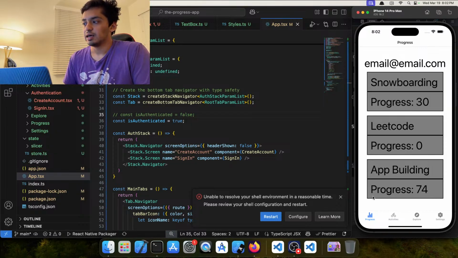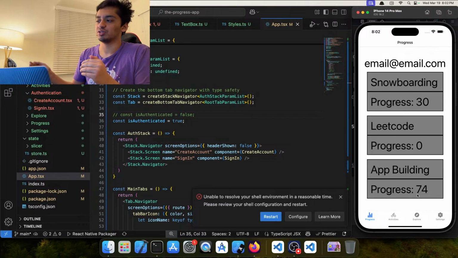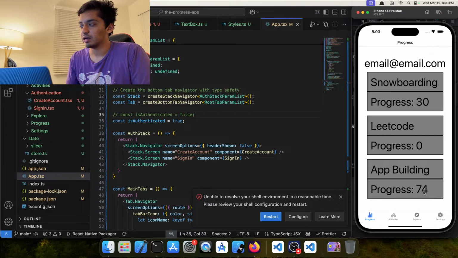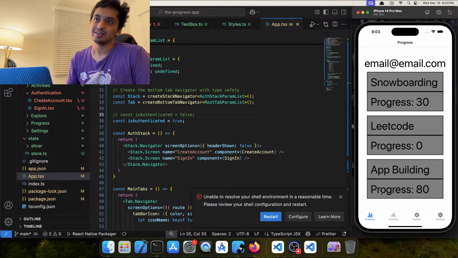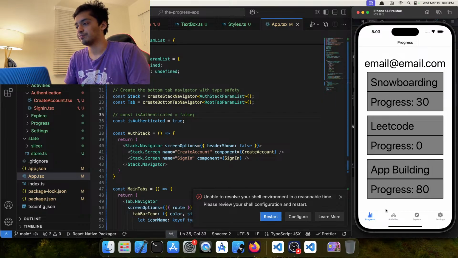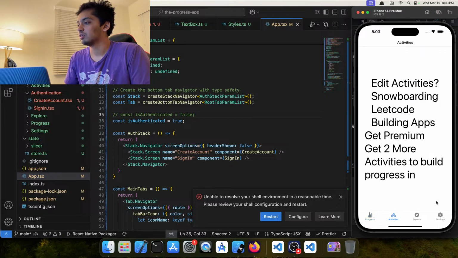Firstly, once you hit it once, so okay, you hit 73 and you went to 74, this should say that okay, come back again tomorrow. That's what it should be telling us. But right now, it's literally just a counter. I could just hit this however many times and say I have 80 progress. So we need to work on that. Also, these numbers are hard coded, so that we'll have to work on.